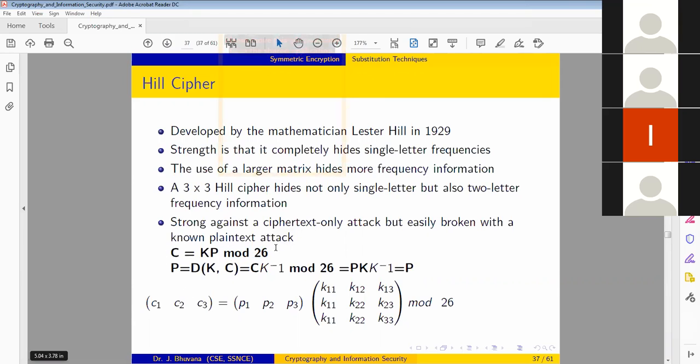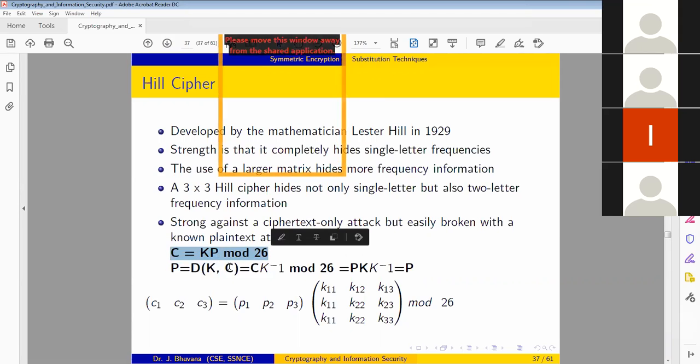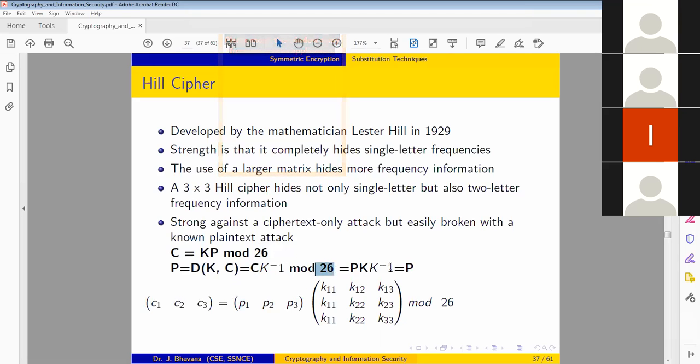So this will be the encryption procedure. How does the receiver perform the decryption? It performs the reverse of this encryption. It receives a ciphertext C and it has to bring back P out of it. So it takes K, the key matrix used on the sender side, computes the inverse of the key matrix, multiplies it with the ciphertext, and applies the mod to bring back the plain text. So this is how the Hill cipher works.